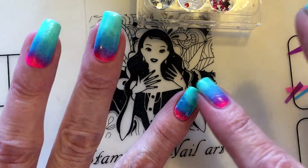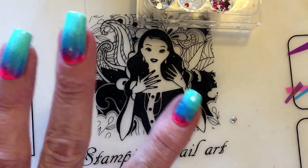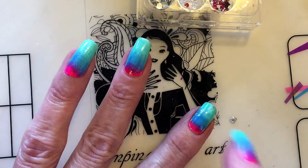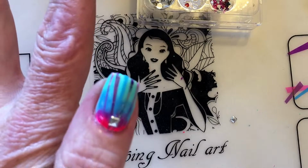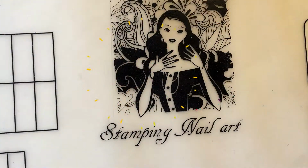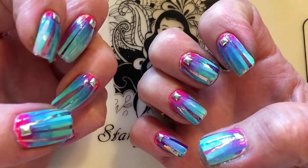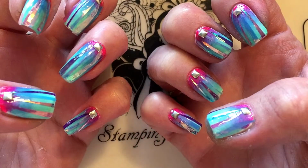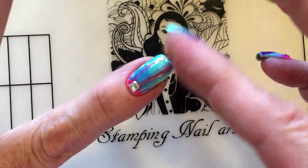Let me check. Yeah, the bonder is still sticky, so that's good. So I'm gonna continue and make the rest of the nails, and then I'll show you the end result. So these are the finished nails. So it took a while, but I got through it.